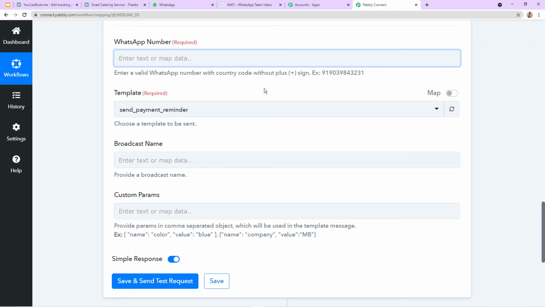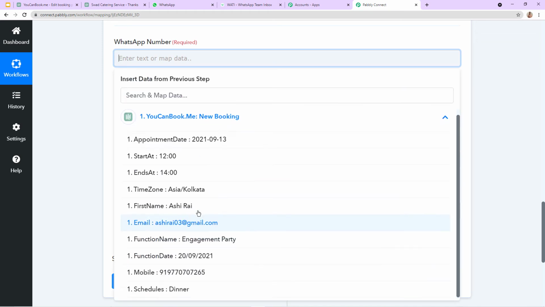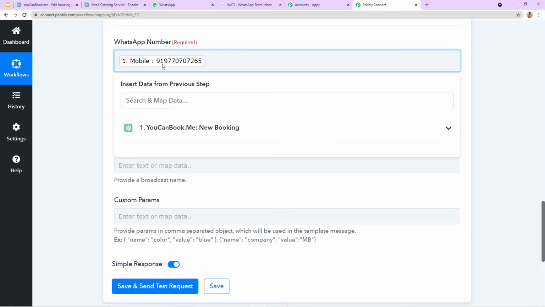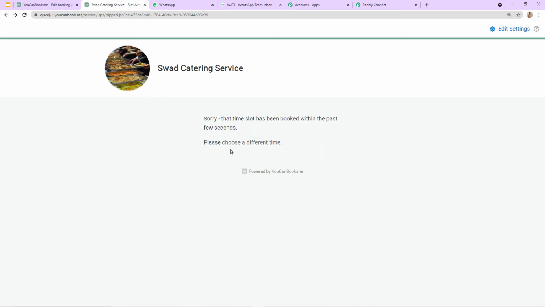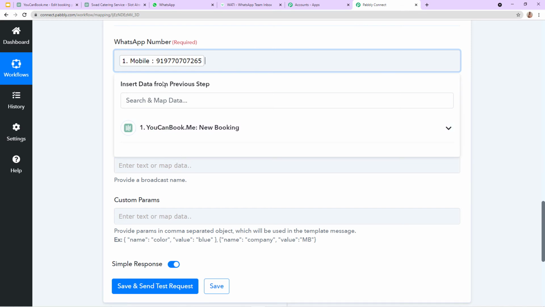Okay, so what we have to do is, it does not accept the plus sign along with the country code. So we have to provide a 10-digit phone number along with the country code, but we have to exclude the plus sign. I've already mentioned the data in this form, so that is why I'm going to map it here. What I actually did, I mentioned the same thing into my form as well, so that is why I captured the data into this format.